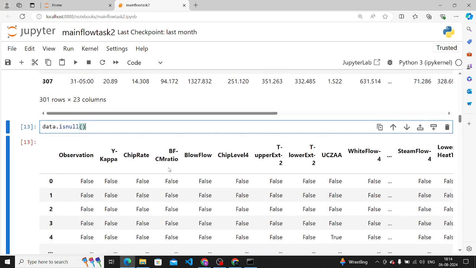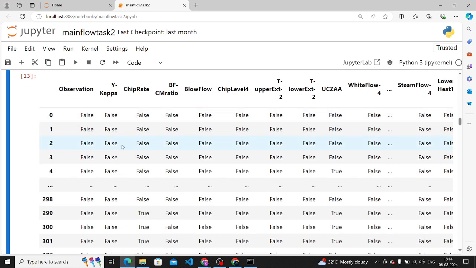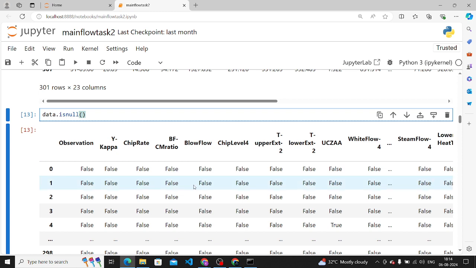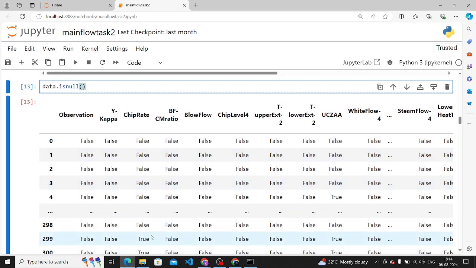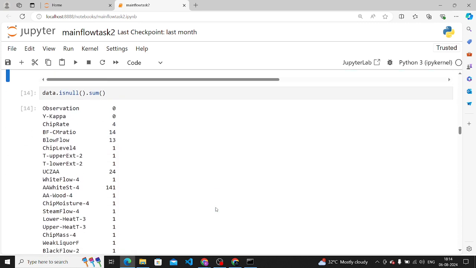So for checking whether there are null values or not, we have to use the isnull function. The isnull function will give you the answer in boolean form. It will give you true if there are null values present, otherwise it will give you false. So all are false, but here are true, meaning null values are present here.